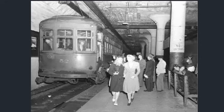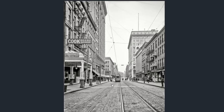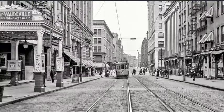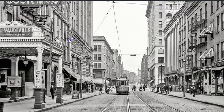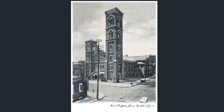And Rochester apparently did have a subway for a period of time. Interesting part of the narrative. Apparently not a lot of people are aware of that. Also look at the size of the streets, the distance between the buildings. The streets are made for this type of transportation. You can see that it's just big enough for the two lines and a little bit of space on either side. And the buildings are made in such a way to accommodate that. So all of this is a part of the infrastructure of the old world. And it's just something that was inherited.